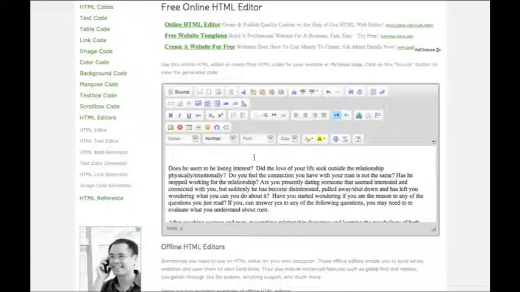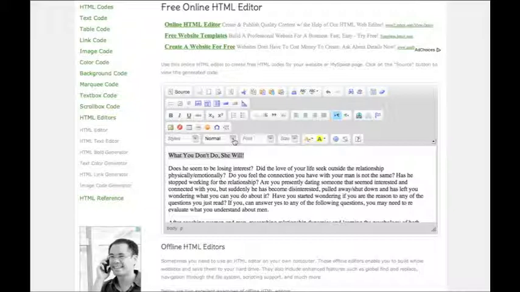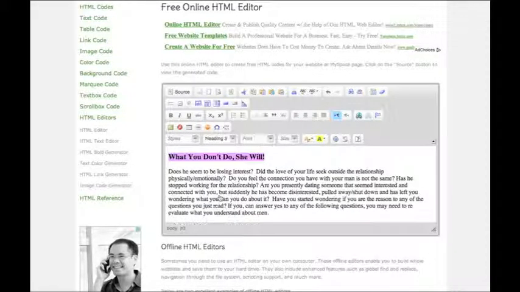Now, this particular article, I didn't snatch the title. So I'm going to go ahead and title it, just in case you choose to change the title. And this will teach you. So if you want to change, not the title, I mean the header. Big difference. So the title of this one was What You Don't Do. And what you're going to do is highlight it, and go to the section which is usually titled Normal, which is technically the paragraph format or paragraph formatting. You would drop it down, and you would go to header 3.